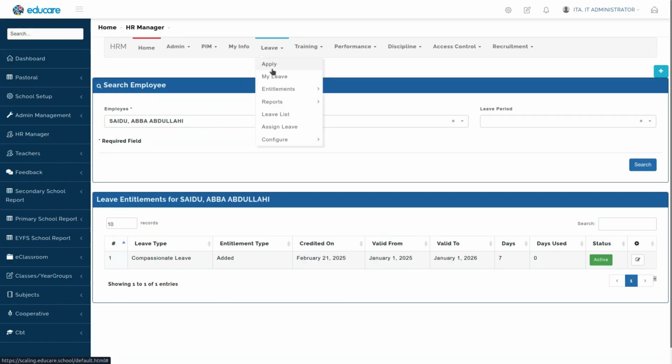But besides that, you can also assign leave directly to a staff. And usually that is based on the staff that has that entitlement.